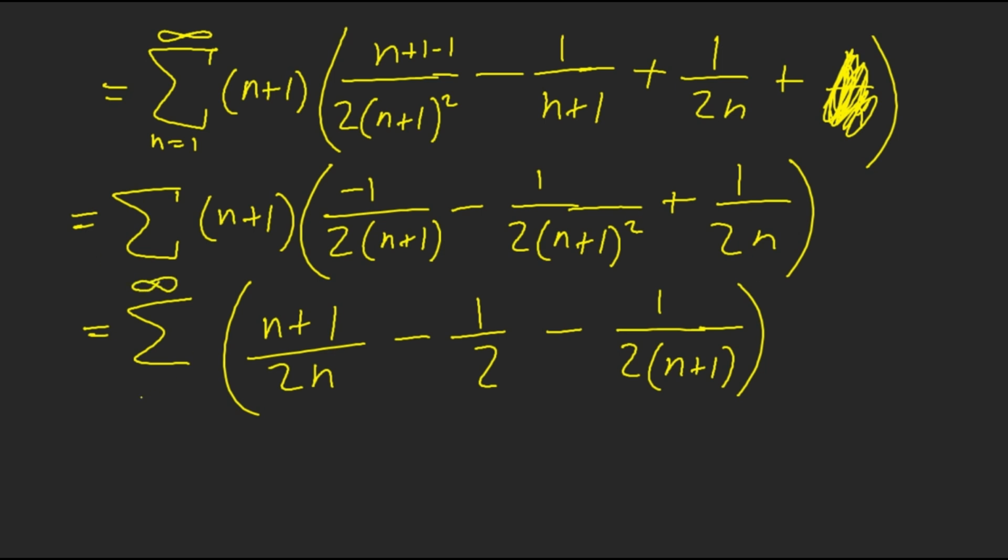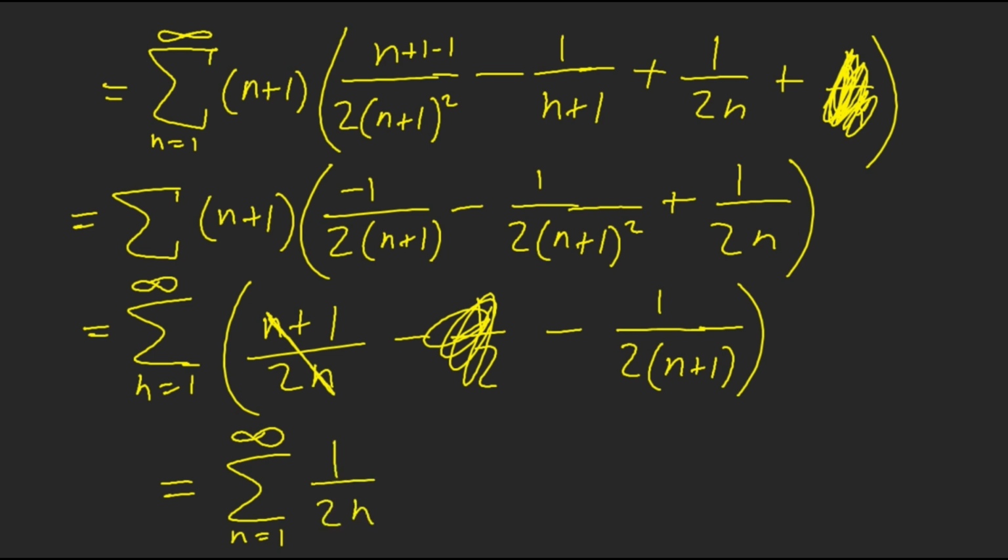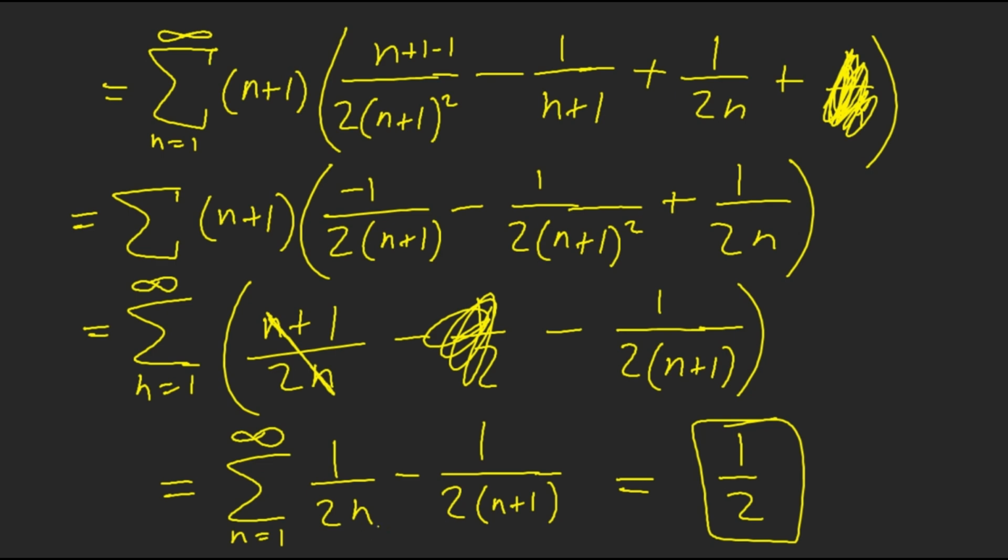Because this is the sum from n equals 1 to infinity, this looks divergent, right? You probably say to yourself, this looks divergent. We have a half here. What do we do? Well, thankfully, if you split this up, this half cancels out with this half. Oh, would you look at that? Everything cancels out so nicely: 1 over 2n minus 1 over 2n plus 1. A telescoping sum. So our answer is simply 1/2, because we can just factor out the half.